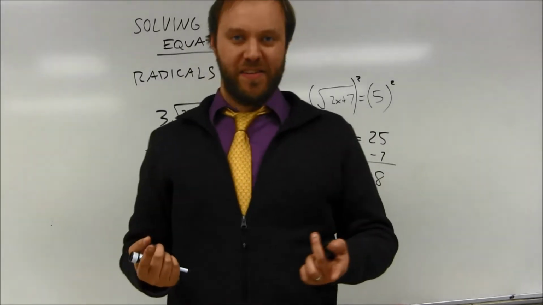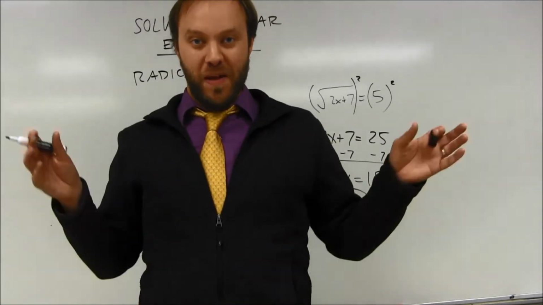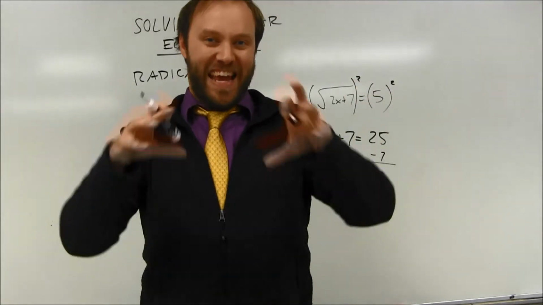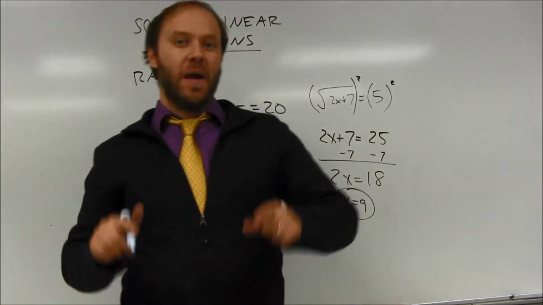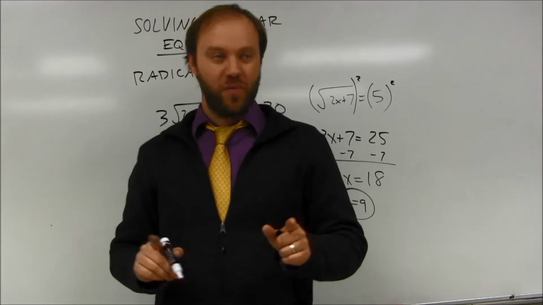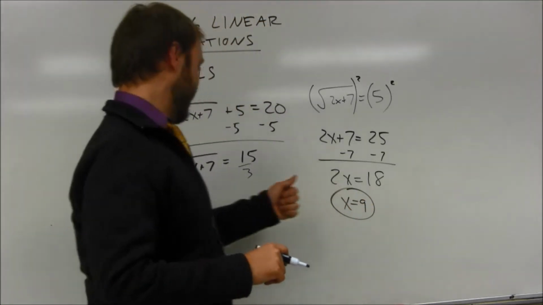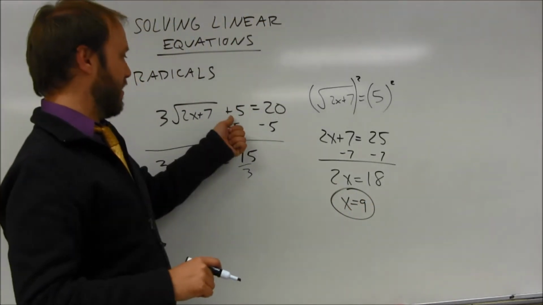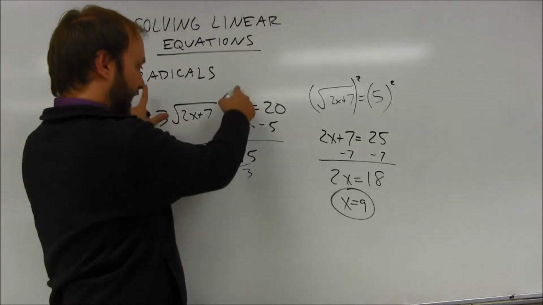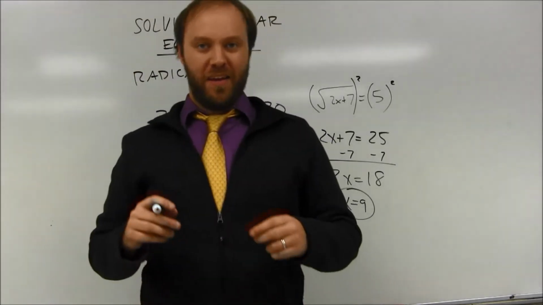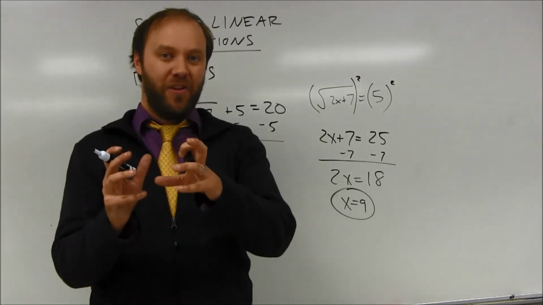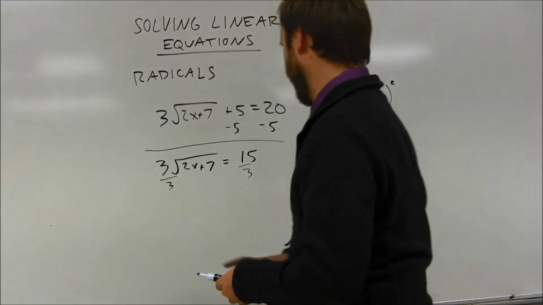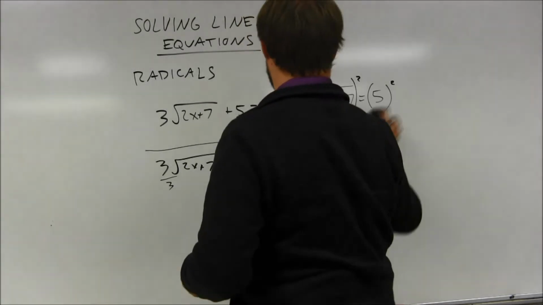So squaring is the opposite of taking a square root. You can basically peel away the layers, get to that square root, and then square both sides of the equation. But make sure you don't do any squaring, at least until you take care of addition or subtraction. If I try to square this whole thing, it's going to create a FOIL problem, and it would get really ugly, and it's going to make it much worse. But if you can isolate the radical, then you can square it, and you can eliminate that radical. So that's what's going on there.